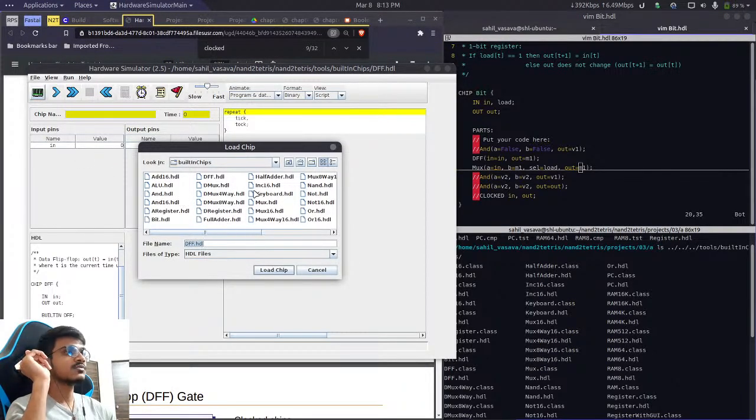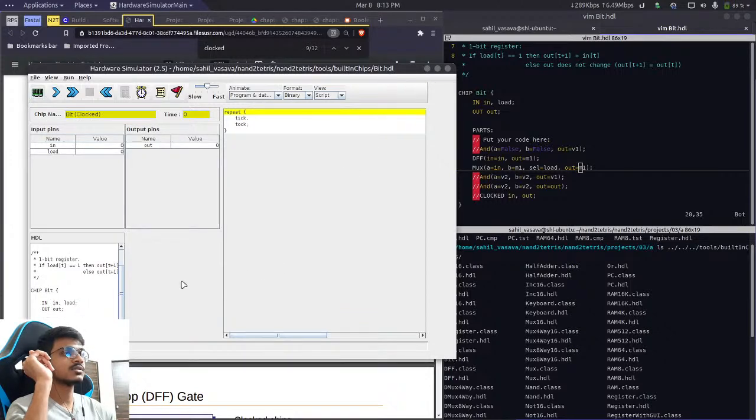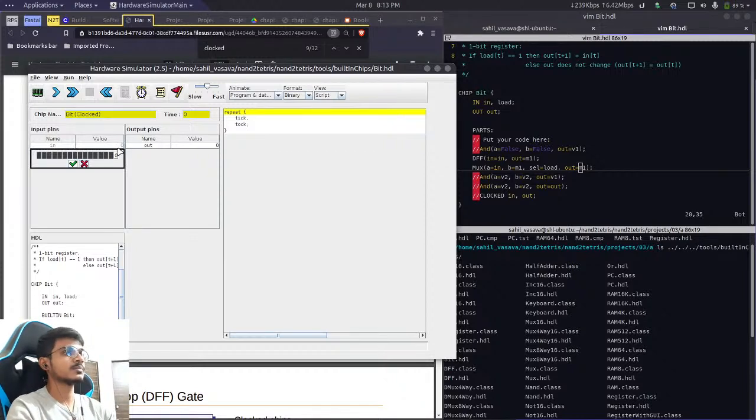Let's try to see how this built-in 1-bit register works. If we provide 1 as the input and click tick and tock, nothing happens because we are not providing the load instruction.